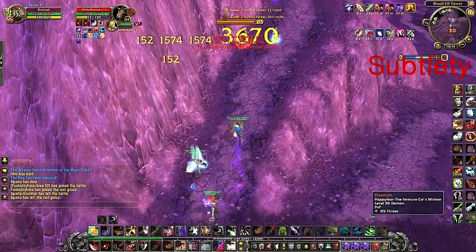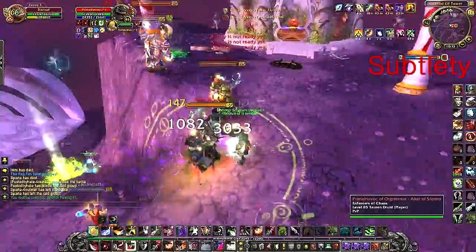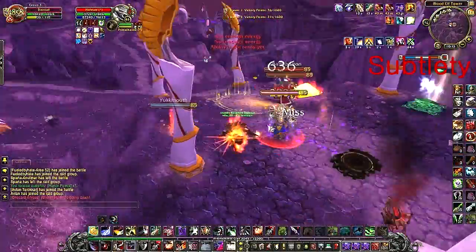That's my preference. Save your Shadow Step when you're in Subtlety for if something gets away from you, like a mage, if it blinks, or a hunter does whatever that jump back move is. If any of you guys can tell me what that is, that'd be great.